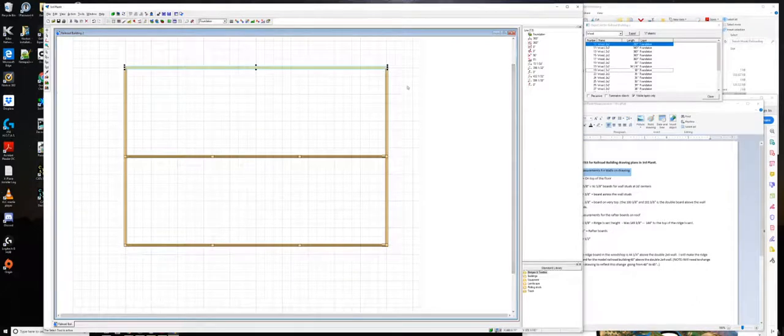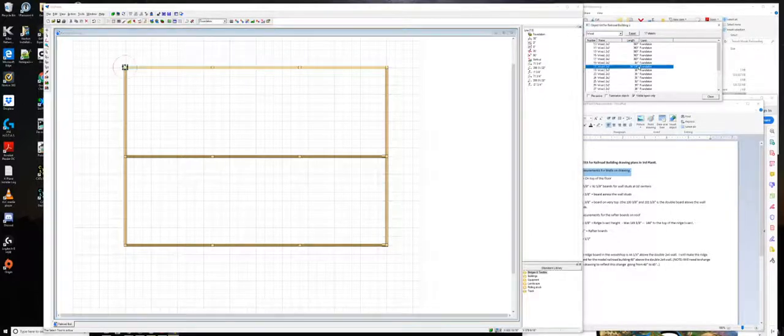Alright, so now what we need to do is go to all of our little boards. What is this board here? It's not 34 1/4, it should be 36. Oh well.